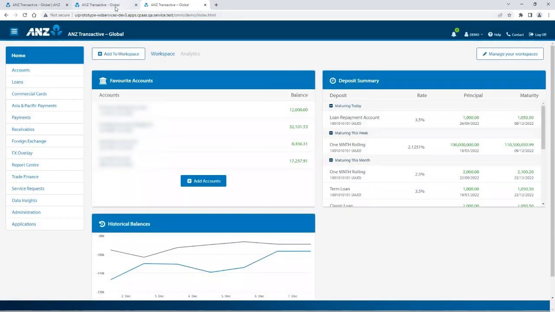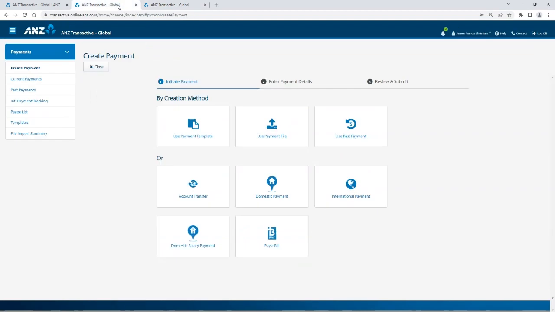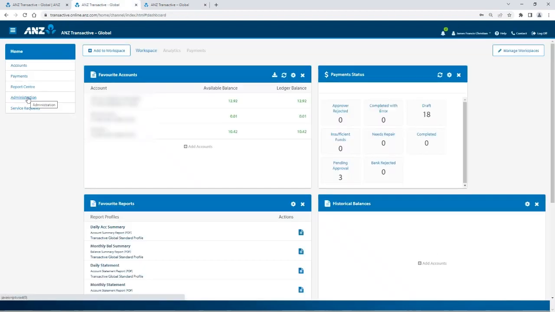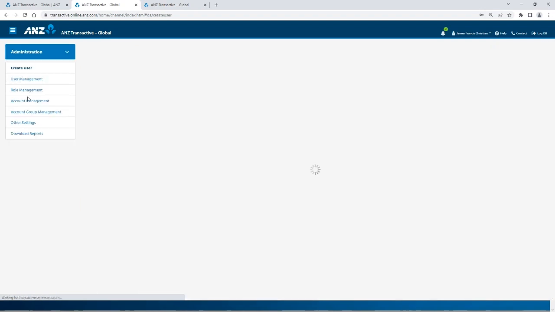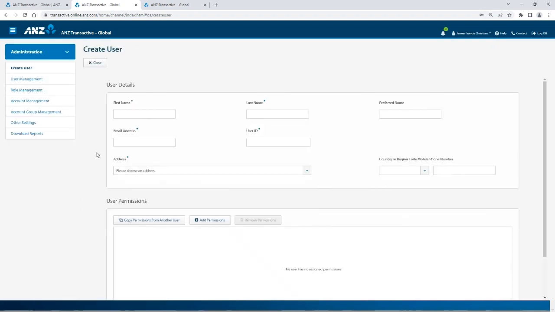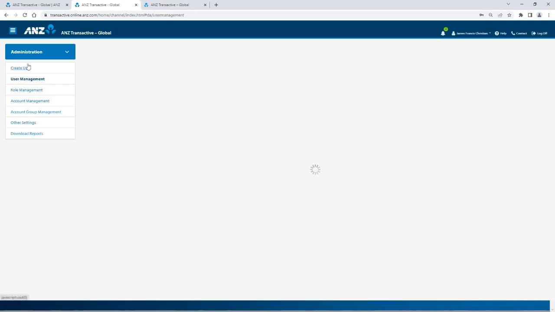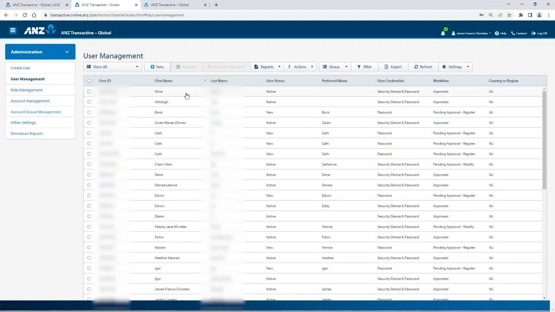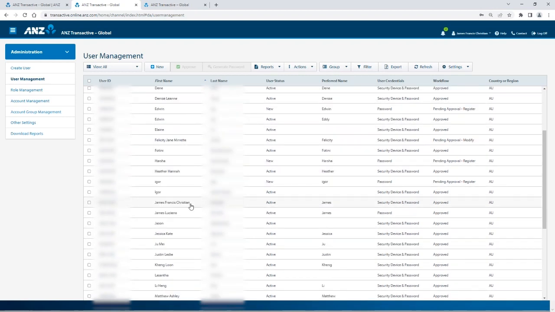Thank you for that. And back to the administration. Our request is, can you please show us how payroll access can be confined to certain users? Sure. So it's either done when you create the user or if you're amending the user. So I'll click on user management and I'll use myself as an example. So sort by name.